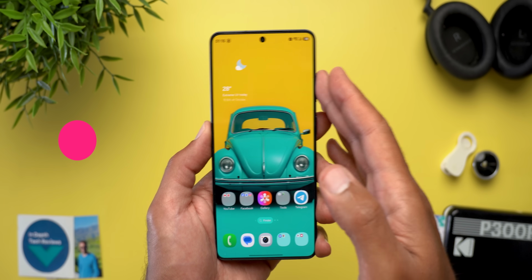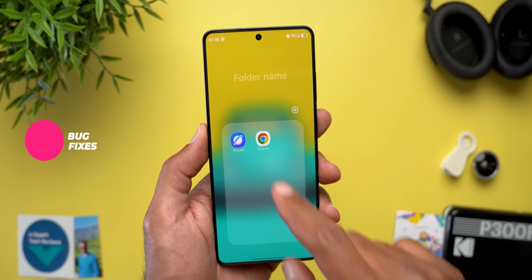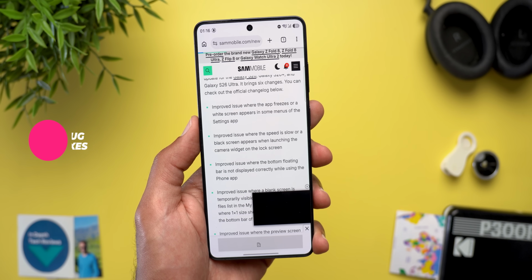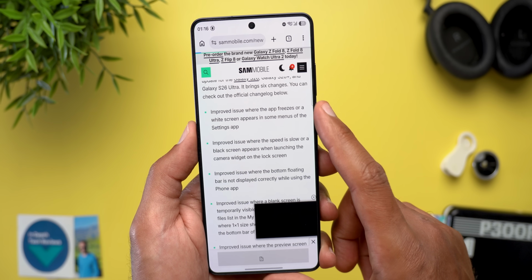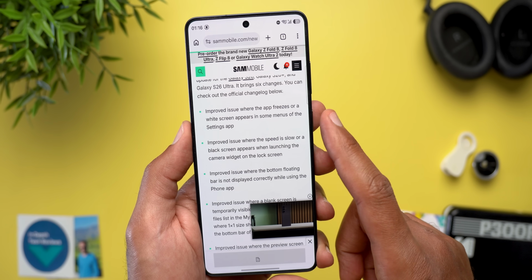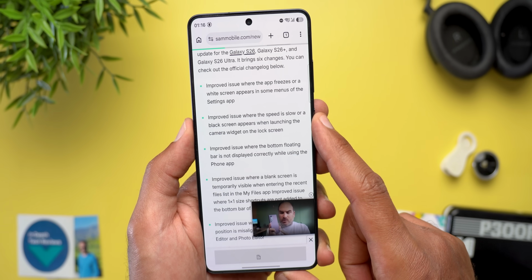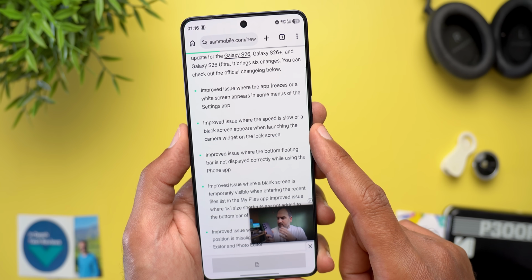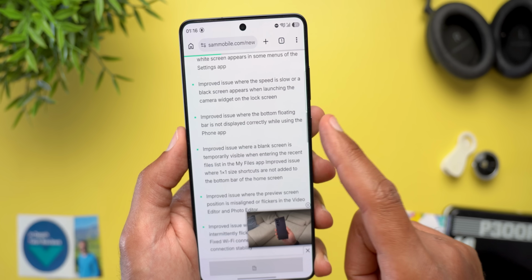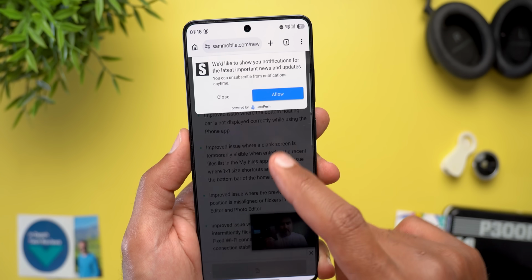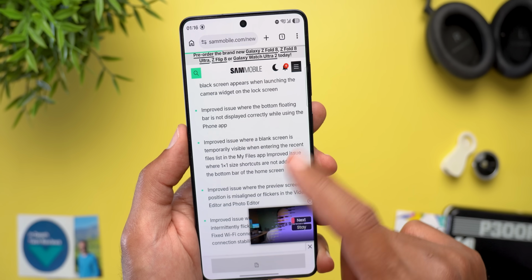So what about the bug fixes we got with this update? As per Sam Mobile, who shared the release notes of this update, we got some improvements. First, an issue where the app freezes or a white screen appears in some menus of the settings app. Improved issue where the speed is slow or a black screen appears when launching the camera widget on the lock screen. Improved issue where the bottom floating bar is not displayed correctly while using the phone app.